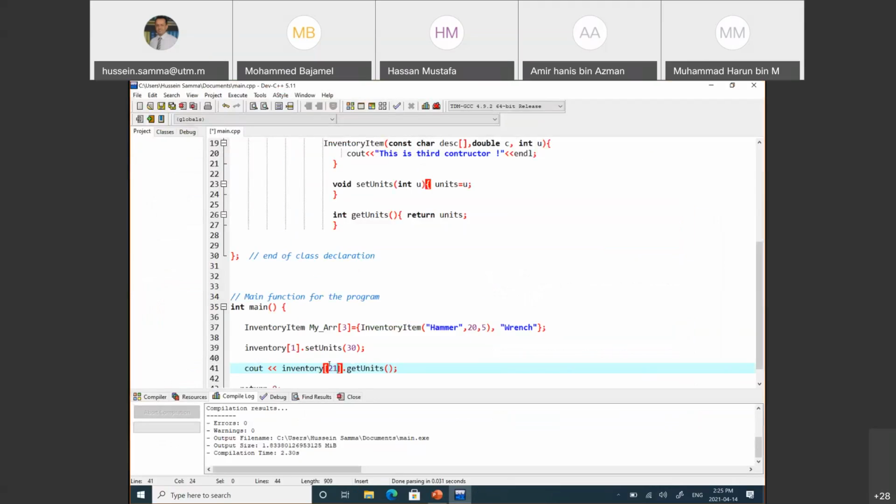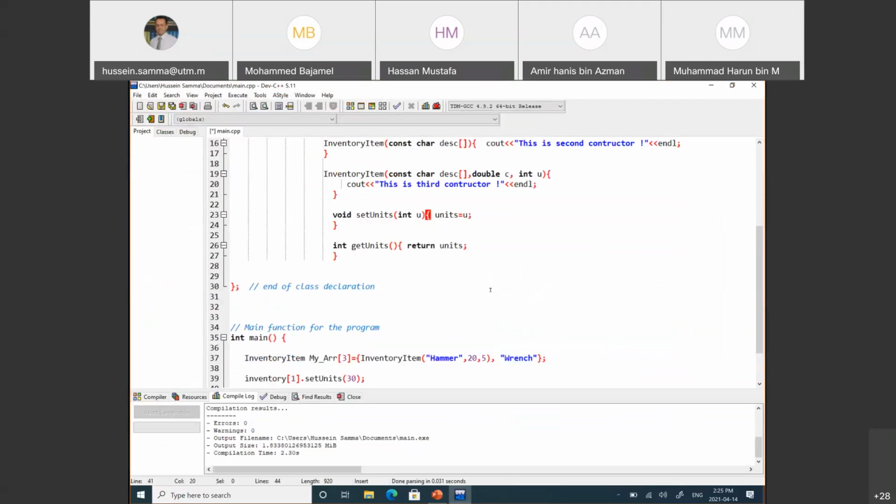So I'm updating here. Okay. So units equal. Okay, so I'll execute now. After updating, I will make this one 30.